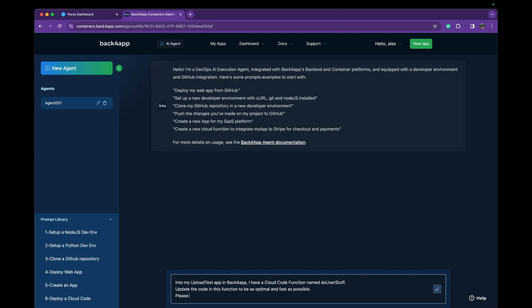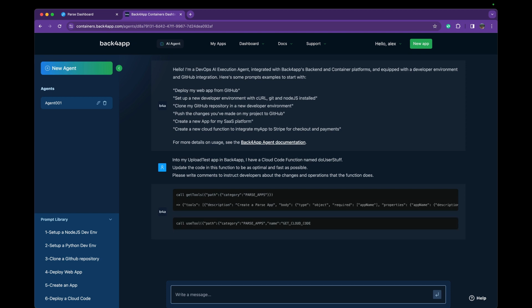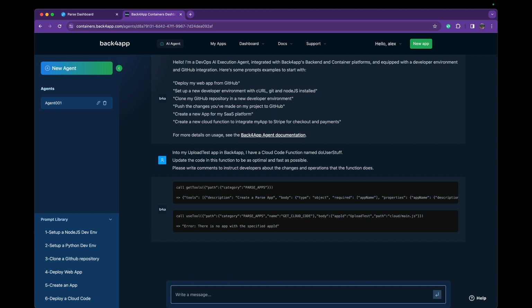Please write comments to instruct developers about the changes and operations that the function does. And I missed a T here. So let's see how it works and if it will be able to improve this code and make it very efficient.